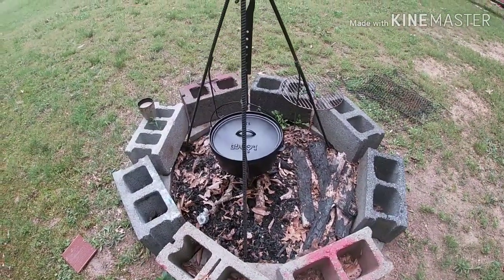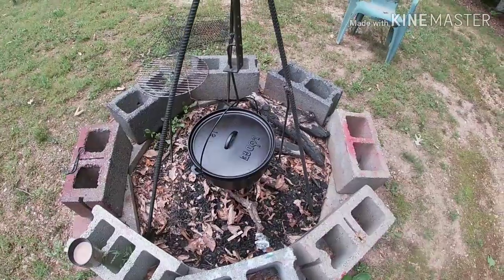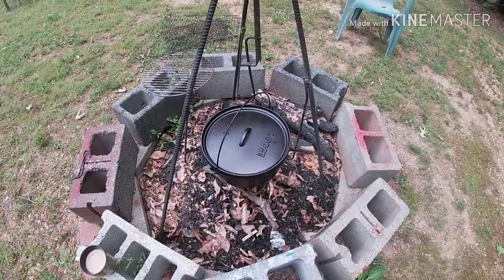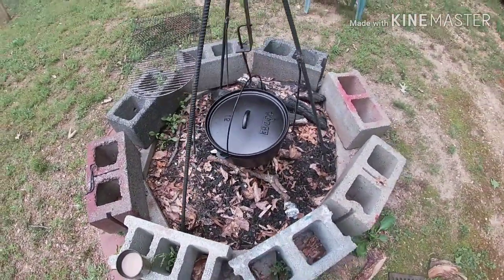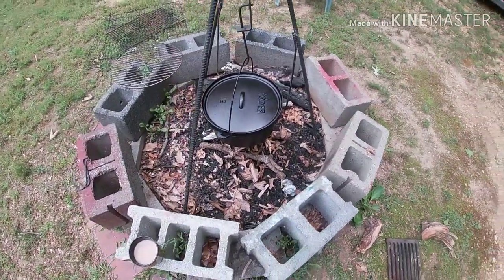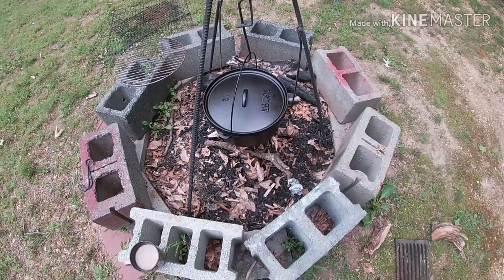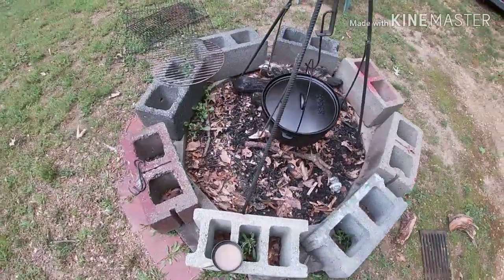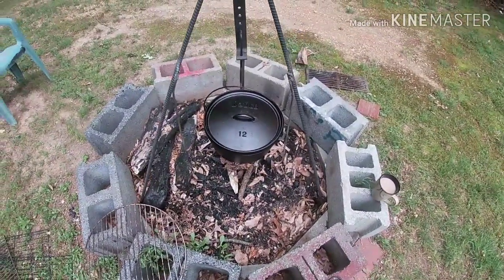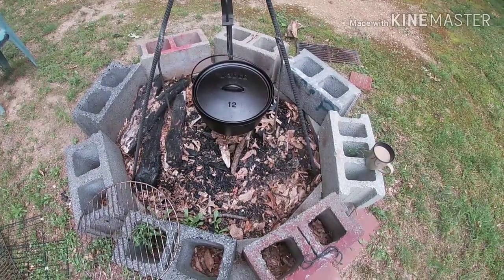But yep, that's what we're doing today, guys. We're cooking in the Dutch oven, and we're going to do a pork roast with some carrots, potatoes, onions, whatever else I can find to put in there. Oh yeah, and I picked up a special ingredient yesterday, and I'm going to show you that later on when we get into this video. Inspired by Carolina Chris Outdoors. So when you check it out, you'll know what I'm talking about. So be ready for it, and once we get going later on today, we'll come out here and we'll cook on this.